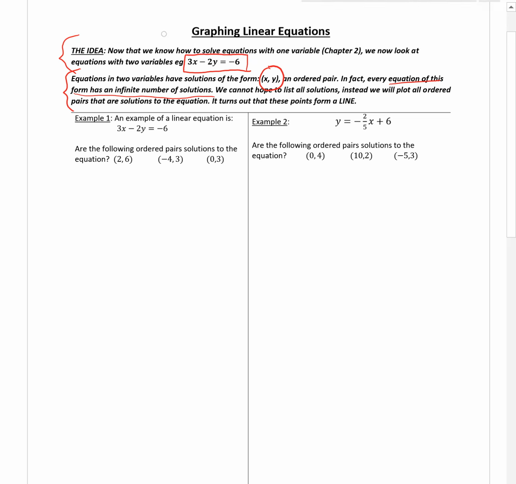I think when people learn how to graph lines, they forget why they're doing it, and they just think, what kind of useless crap is this? Excuse my French. But yeah, that's the idea.